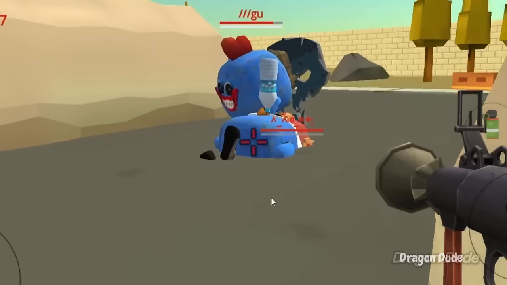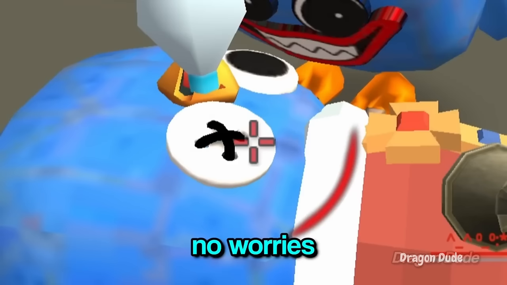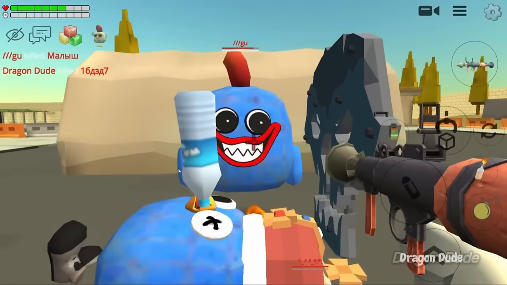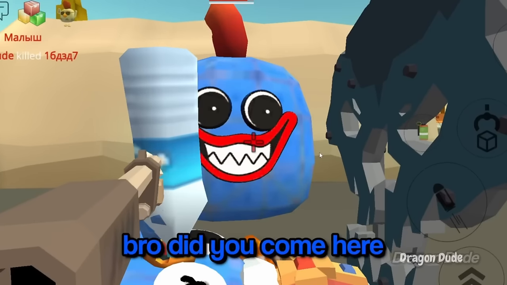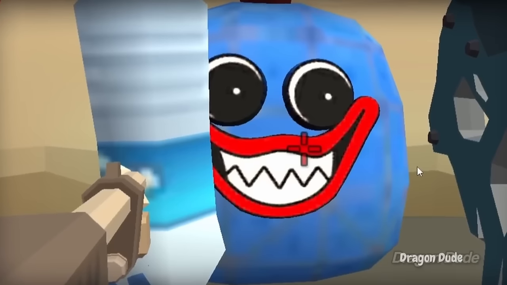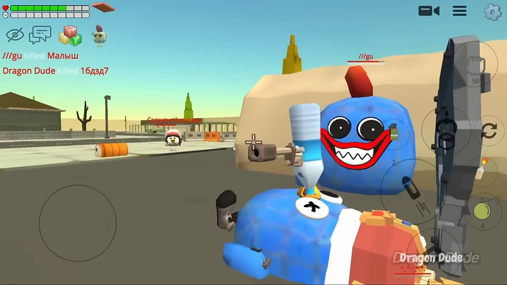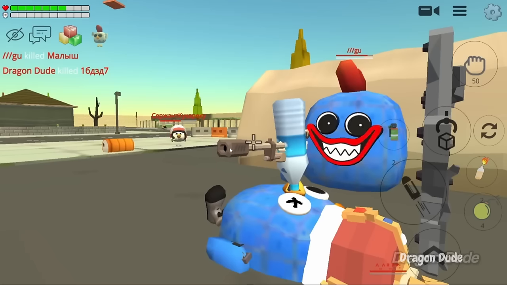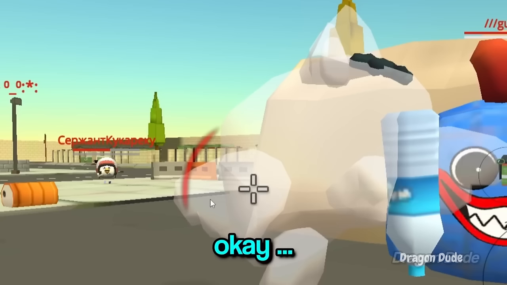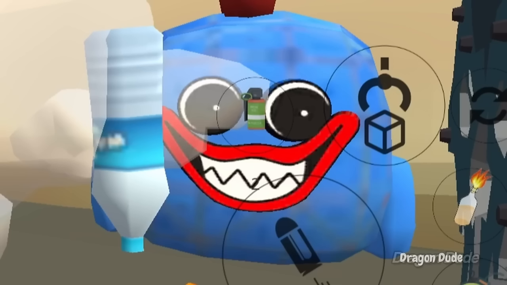Hey, what happened? No worries, I'm okay. Bro, did you come here to make a mess? Get rid of that weapon. Ah! Chickens. Okay. Now I'm not okay.